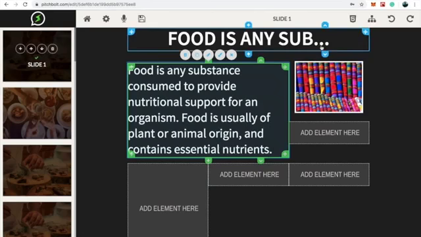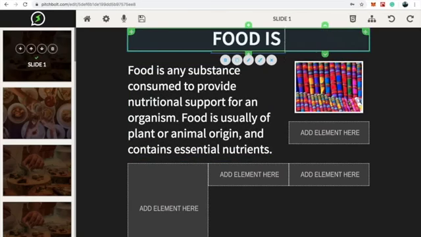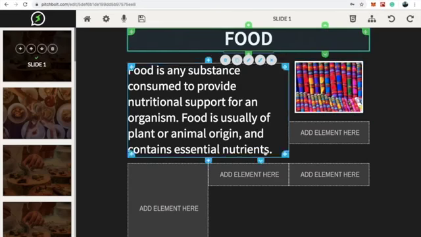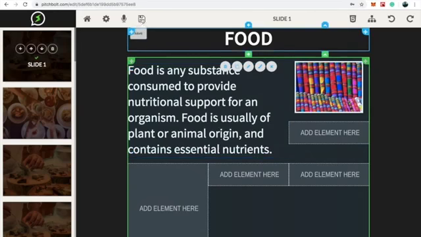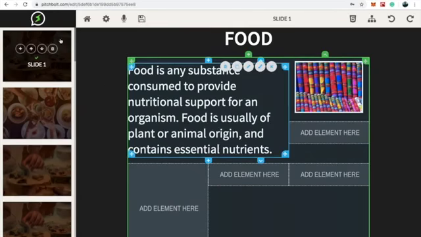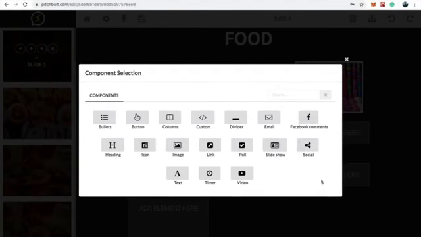I also want to make adjustments to the title. I will call it food. Alright, so I'm done with making changes to the slide, and the next thing is to save my changes. So you can see the changes have been saved. Another thing you can do is add more components to this slide.